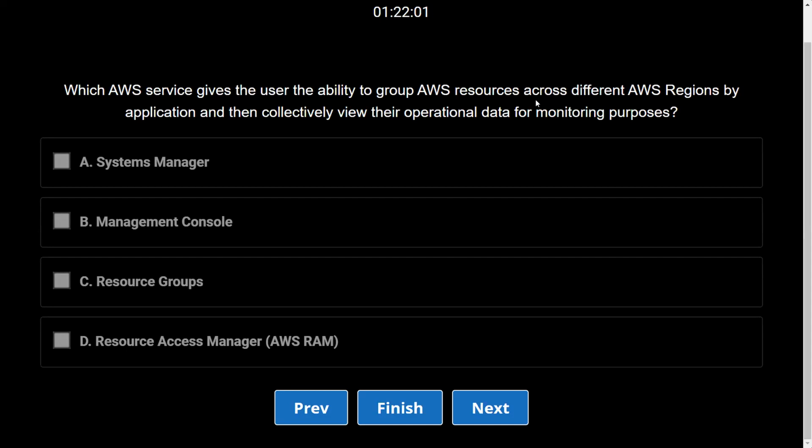They say AWS RAM helps you securely share your resources across AWS accounts in your organizational units, and with IAM roles and users for supported resource types. So AWS RAM helps you securely share your resources across AWS accounts within your organizational unit. So then they take share resources in a multi-account environment.